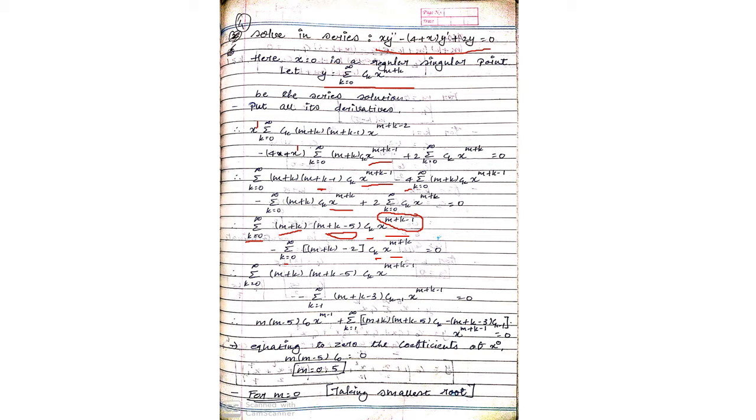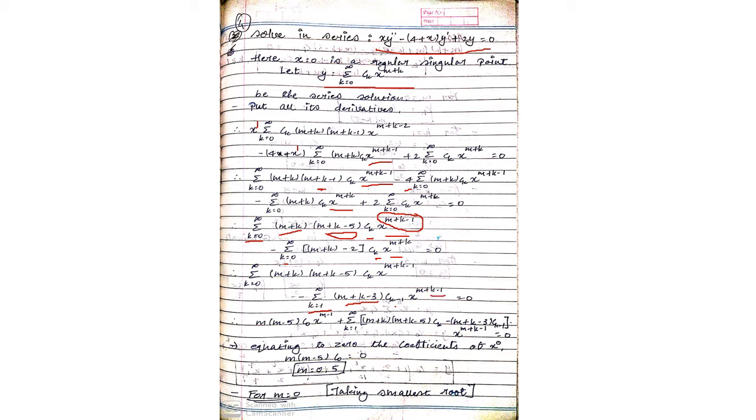Okay, so here also you have to make m plus k minus 1, keeping the first term as it is. Okay, so to make that, what you have to do is apply one case, and that is for the k, right? So taking k equals to 1, so that we can make it, right? So applying k equals to 1, see I have written here k equals to 1 to infinite, in place of k I am writing k minus 1, right? So here m plus k minus 1 minus 2, so that will be m plus k minus 3, c k minus 1, and here it will be x raised to m plus k, in place of k we are writing k minus 1, so here there will be a little change, right?